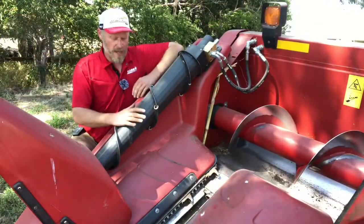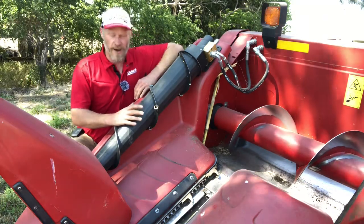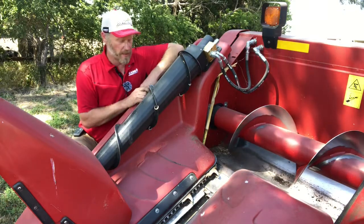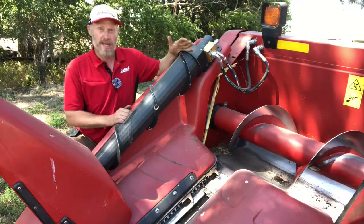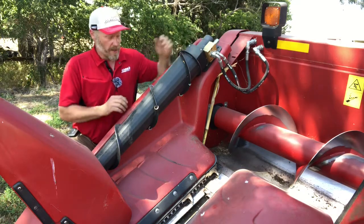We're on the other side of the head now, taking a look at the other roller cone or hydraulic end divider on this head. One issue I did run into one year doing some down corn, some weak brittle stalk corn, was I was having issues with that getting back to the back and either going off the back, hanging up around the motor, things like that.